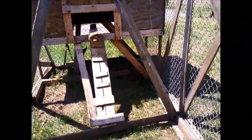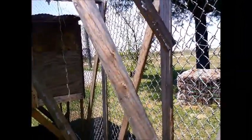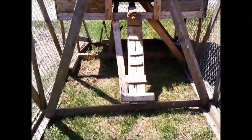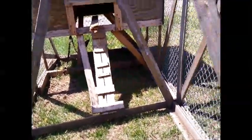And so I'm going to do the best that I can to salvage what I can. Tear it all down. That way I know my available wood. I'm not going to start building anything until I get this all tore down. So that is what we are going to get started on next.